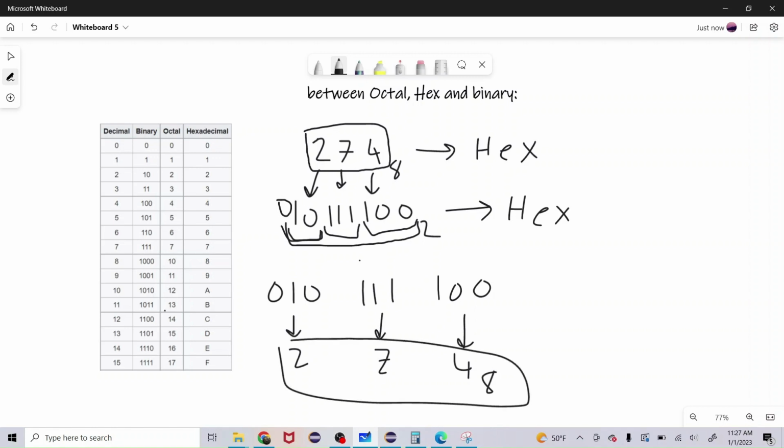So that's how you would convert from octal and hex to binary and between those 3. So make sure you learn this. It would be very helpful if you memorize this chart. You don't have to. Again, you could just know that a hexadecimal value equals a certain decimal value and then convert back to binary. But it is always useful to know this chart if you can. And yeah, hopefully that helped, and make sure that you study up on this because it's especially helpful on the ACSL exam to know these tips and tricks for this part especially.